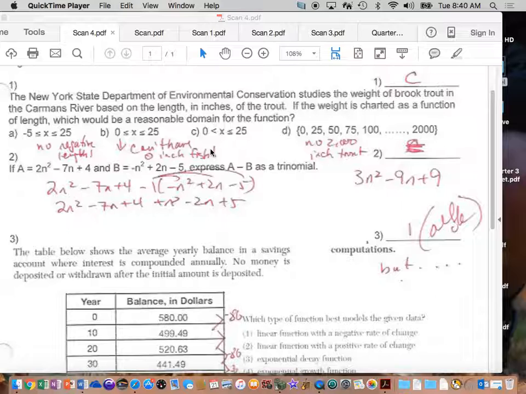Okay? Next, number 2. Raise your hand if you got it right. Now look at all the people who didn't. Oh, you got it right. We said to you guys, you need to write this out and be very deliberate and careful about it. Take a look at my work. If you got it wrong, compare it to yours.